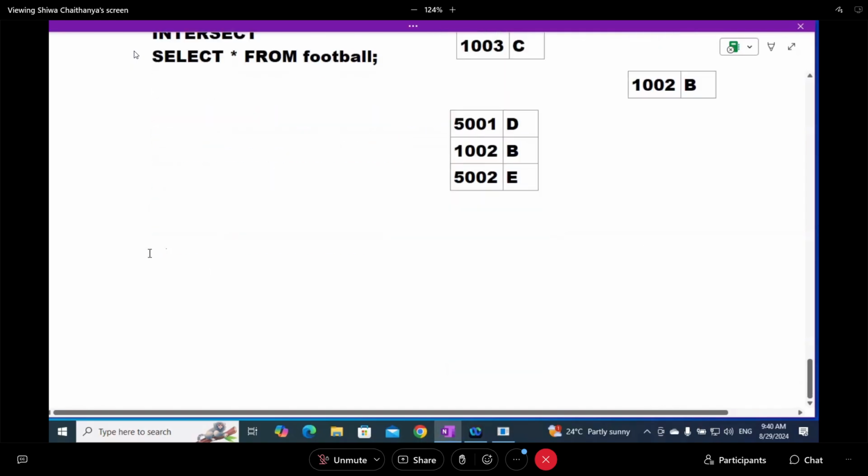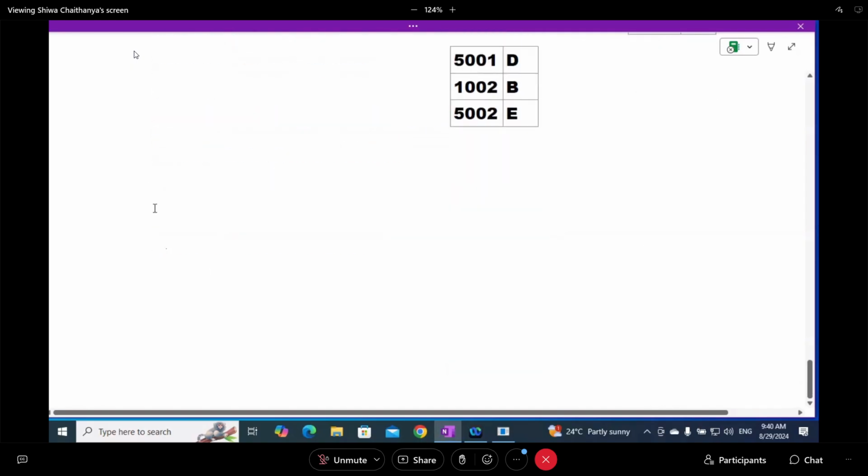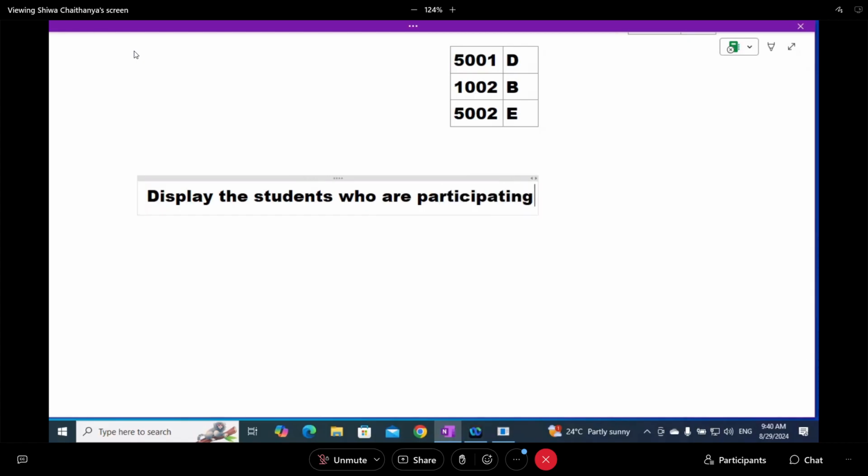Next, the question is like this: display the students who are participating in cricket only, and those should not be participating in football.